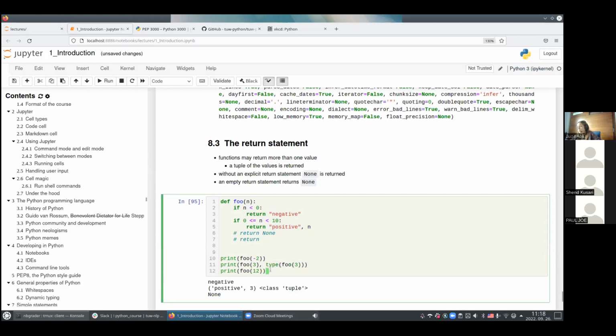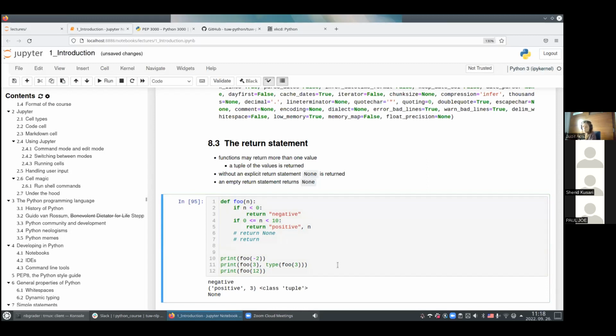We'll talk about it tomorrow. And in the third example, we never actually have a return statement, because this is false and this is false as well. So we get to the end of the function, but if there is no return at the end of the function, it will return none. Python has a designated None object.